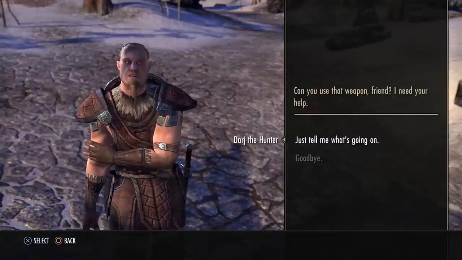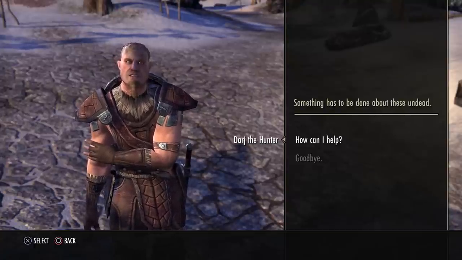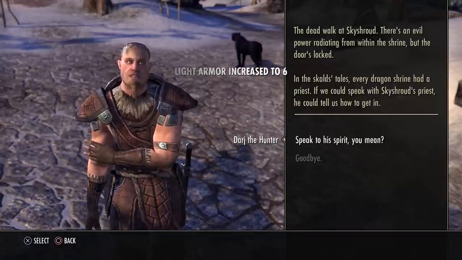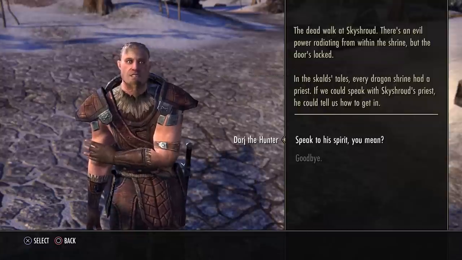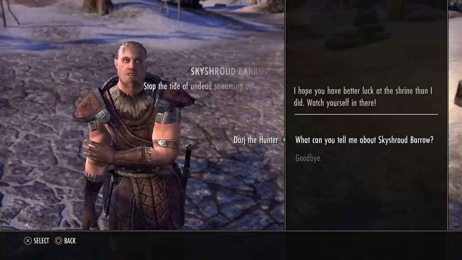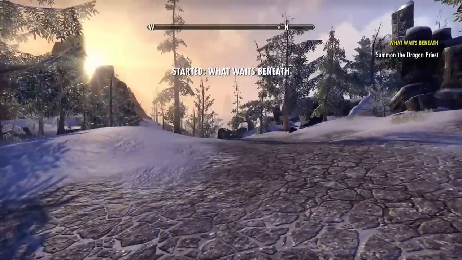Can you use that weapon, friend? I need your help. There's a necromancer here, but I can't find him. He must be in the catacombs beneath the shrine. That's the only place that makes sense. Something has to be done about these undead. The dead walk at Sky Shroud. There's an evil power radiating from within the shrine, but the door is locked. In the Skald's Tales, every dragon shrine had a priest. If we could speak with Sky Shroud's priest, he could tell us how to get in. I hope you have better luck at the shrine than I did. Watch yourself in there.